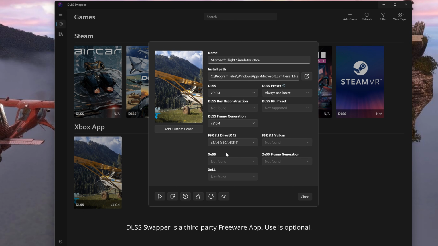As you can see here, these are my settings. If you're not familiar with DLSS swapper, there's tons of videos out there showing you where and how to use it. I won't be covering it in this video. Safe to say that any changes you make here, until such time as DLSS swapper gets an update, which should be soon, I'm sure, should be done before you do your settings within the Nvidia app.